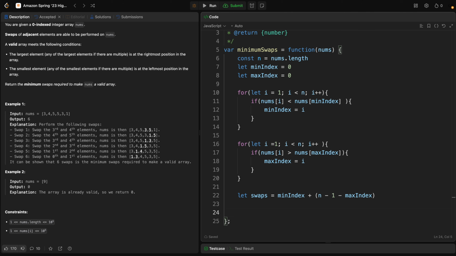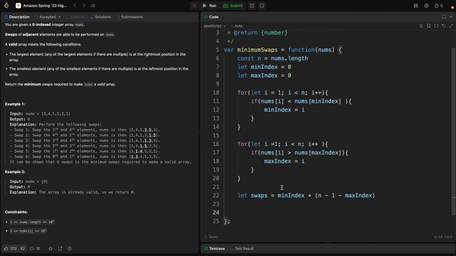However, if the smallest element's index, which is min index, is greater than the largest element's index, which is max index, one of the swaps can be saved, because moving one element can partially help move the other.